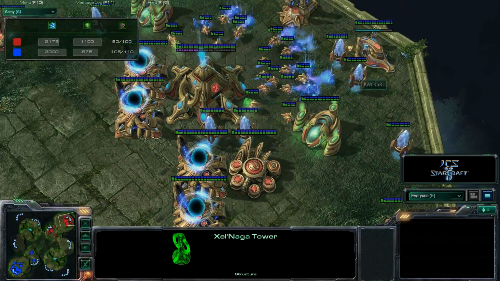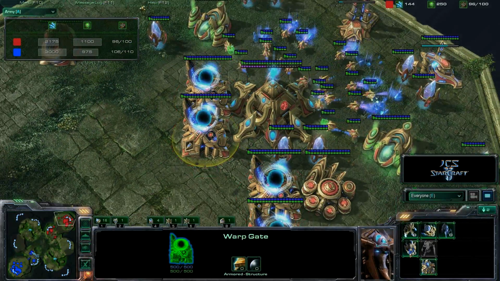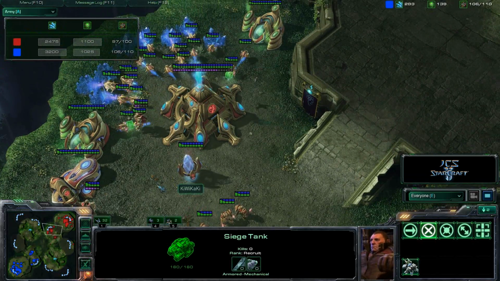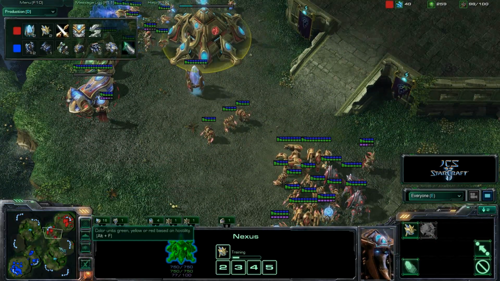down everything around. Meanwhile, it looks like he is researching Zealot legs, wants to run in and try to take out those tanks and get him as much as possible. Let's see what else is on the production tab. Things are a little bit slow right now.